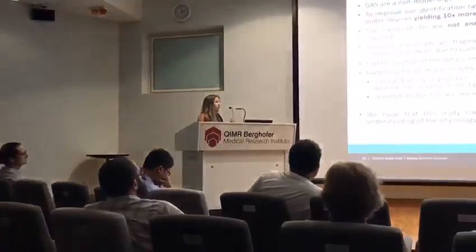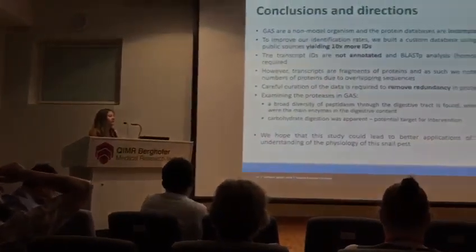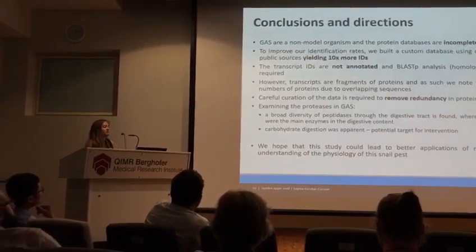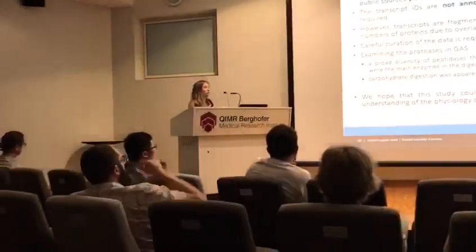And when we analyzed the data, we found a broad diversity of peptidases throughout the digestive tract, where serine peptidases were the main enzymes in the digestive contents. Also, carbohydrate digestion was apparently the main digestion. So we hope that this study could lead to a better application of molluscicides and an understanding of the physiology of this snail.